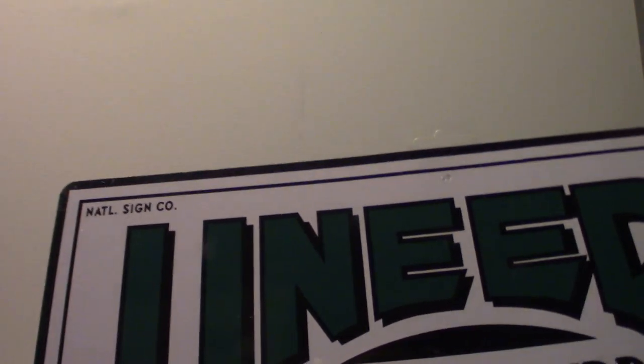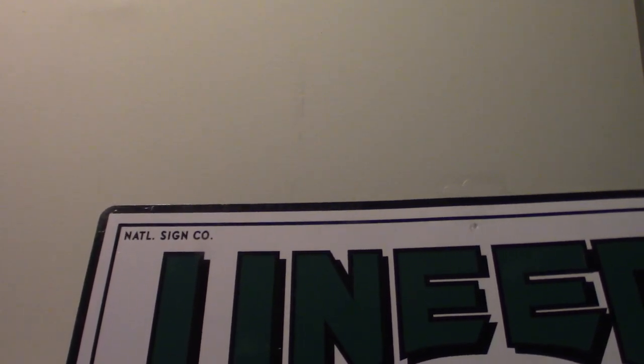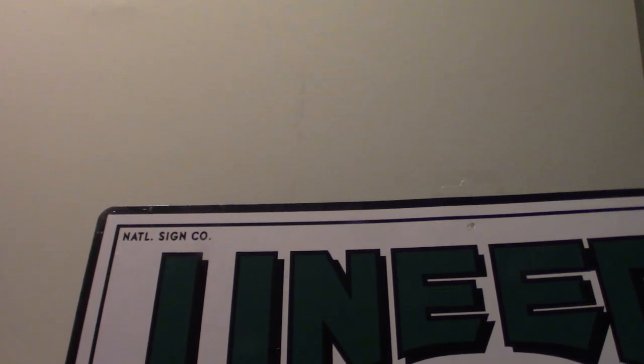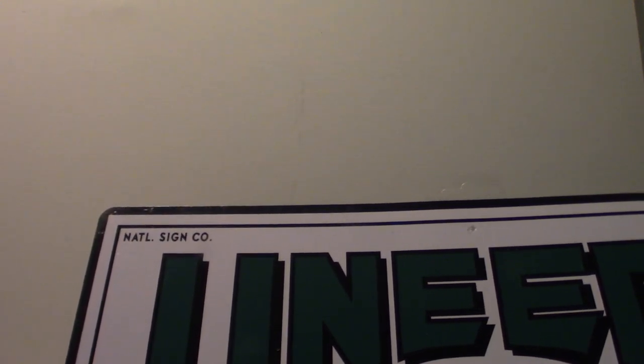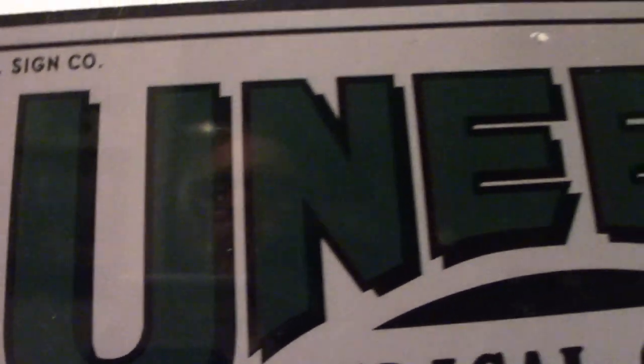Keep in mind, when you do order these things, make sure they drop it off on your front porch or something, so they don't go stuffing this damn thing into your mailbox. When it comes in, package-wise, it is huge, so they won't be sticking it in your mailbox, okay? Just hope they don't put it off to the side where someone can say, oh, look at that, let me pick that up and take it with me. But anyway, let's get a close-up look of the actual sign so you can see the actual color detail.